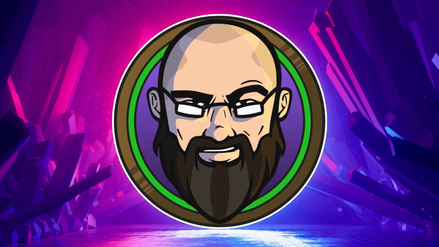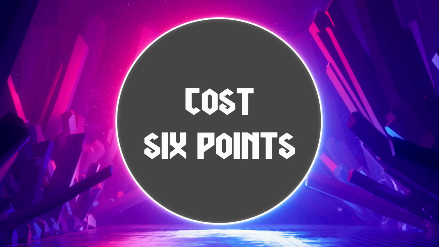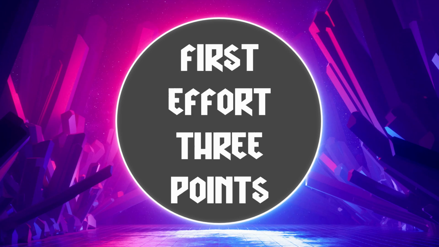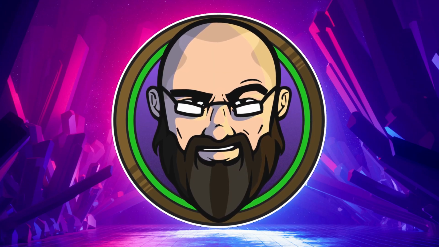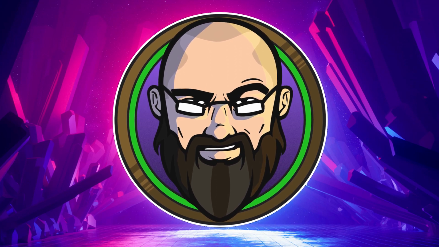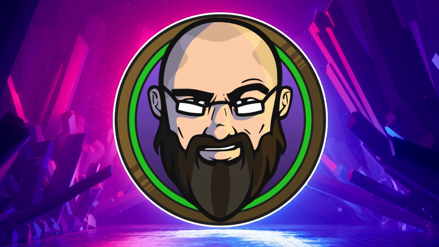In the example from the Psychic Brain Blast attack, it costs 6 points because there was 1 point from the ability, 3 points from the first level of effort, which was to ease the task, and 2 points from the second level of effort, which was used to apply for damage. 1 point from the ability, 5 points from the total effort for a total of 6, which is then reduced by the edge of 2 to bring it to a cost of 4. Ooh, math. But don't worry, on your character sheet it's a lot easier to see.